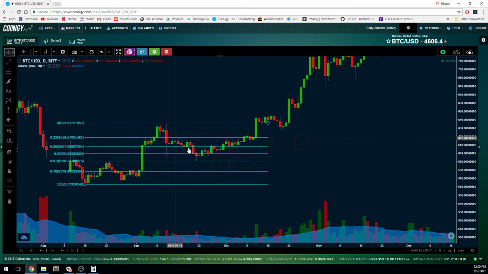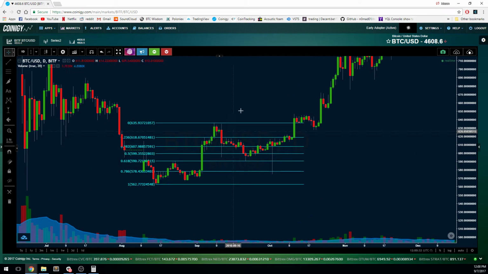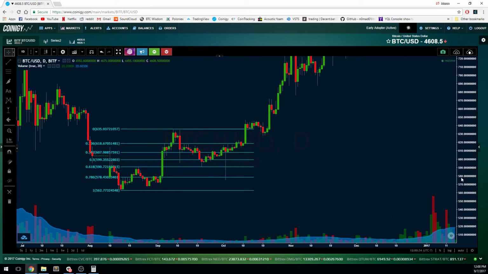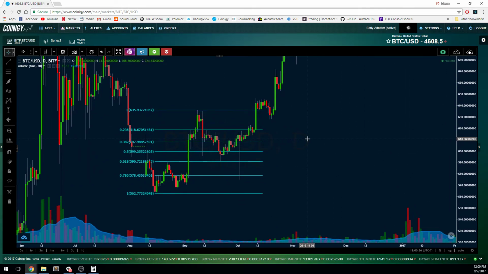If we're in the midst of a crash, it's likely that we're just retracing back down through price that we passed through to the 618 level. And that's really how you're going to use fibs across the board, and Fibonacci extensions being anything over 1 or under 0, and the Fibonacci retracements, which show you the actual retracements in between the move you've already done. Let me know if you have any questions on that.